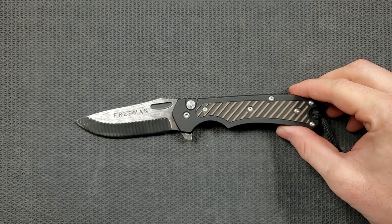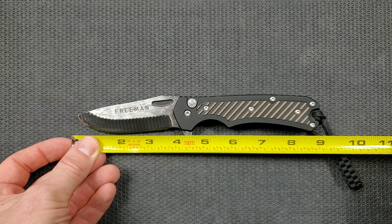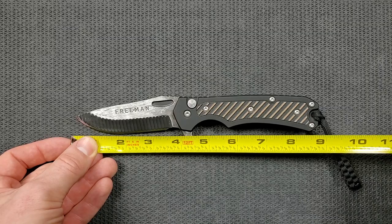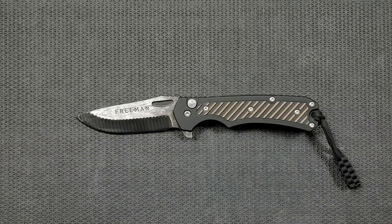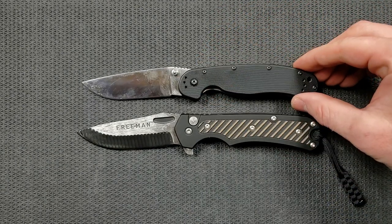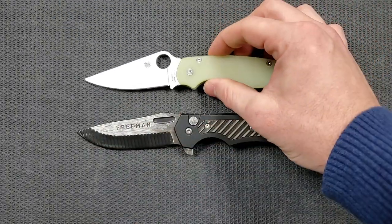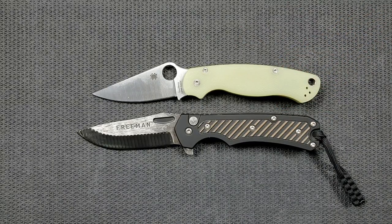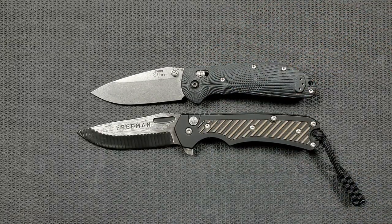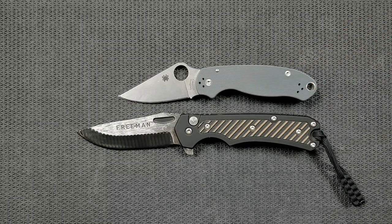Let's go ahead and get a measurement. The overall length of the 451 coming in is pretty big — 8.75 inches from tip to scale. The blade is probably about 3.75 inches, with the actual cutting edge right around 3.5, maybe 3.4 inches. There is sort of a forward choil there — we'll talk about that. For size comparisons: the Ontario Rat 1 comes in at 8.6 inches overall; the Spyderco PM2 at 8.3 inches; the Ritter Hogue at 8 inches; and the Spyderco Para 3 at 7.5 inches overall.